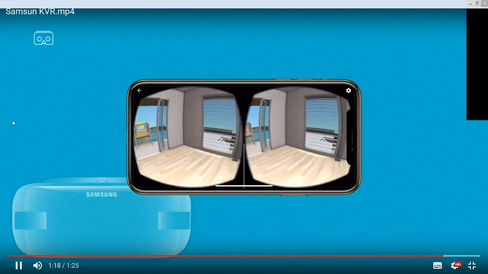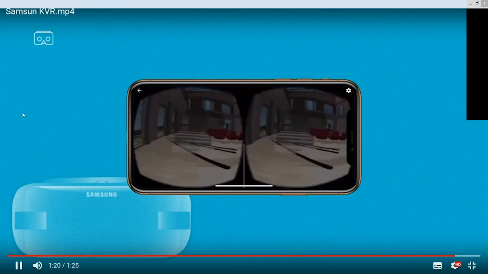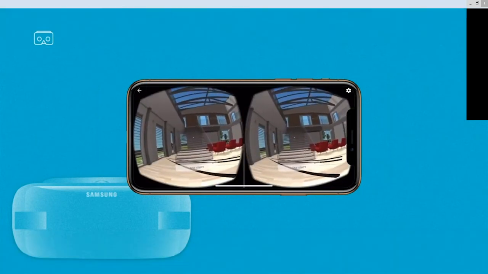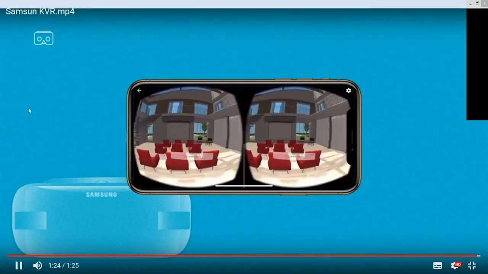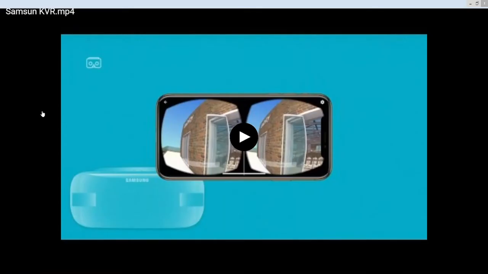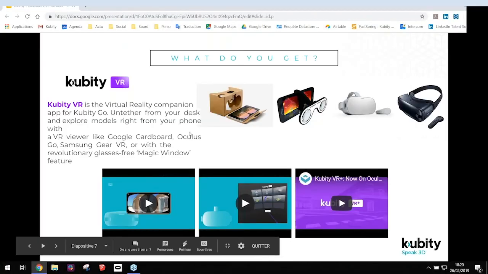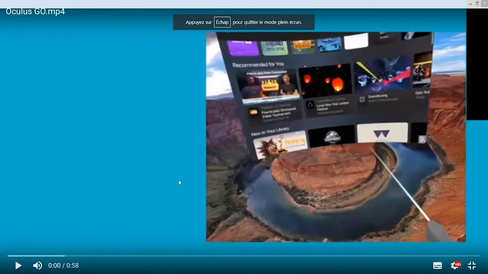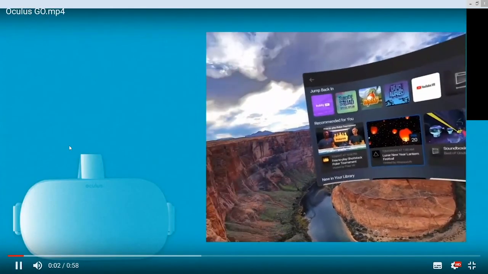So it's very simple. It's really next to your Revit model. It's straight from your Revit to VR, which is quite impressive. Oculus Go, how it looks like. I'm going to show you. So this is the Oculus Go environment.